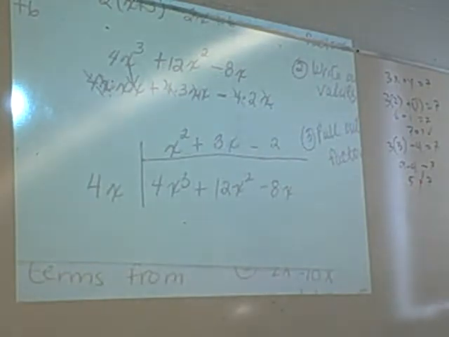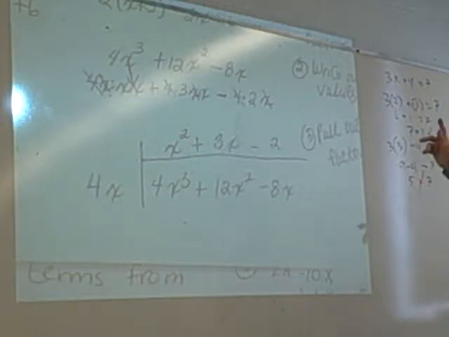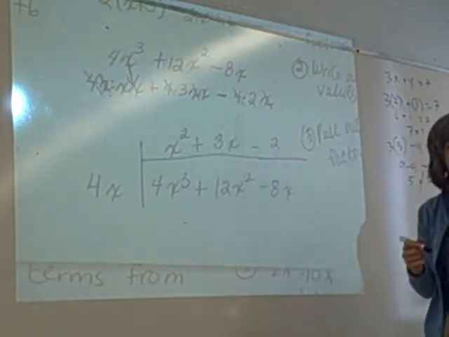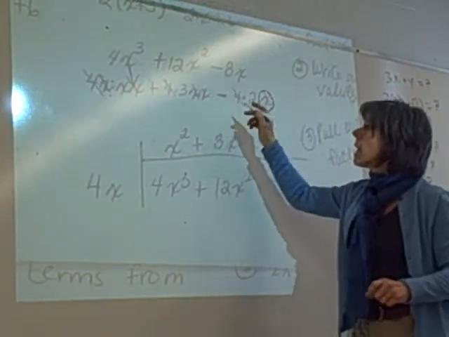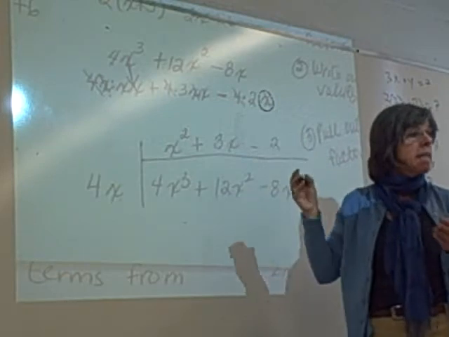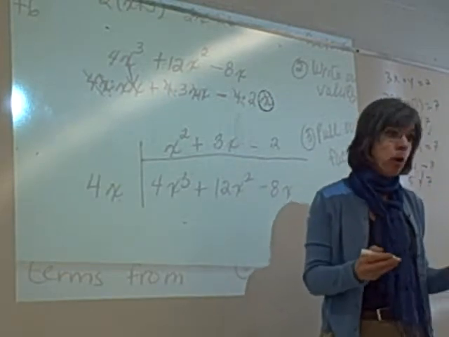Sometimes in mathematics there's a lot of language, and we use the language, and sometimes we don't hear the words. We are looking for the greatest common factor. What is the biggest number? In this case, we decided they all had one in common. This one has an x, this one has 2 x's, but that one only has 1. So I can only deal with what they have in common.